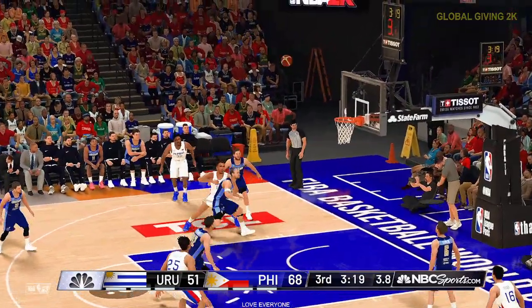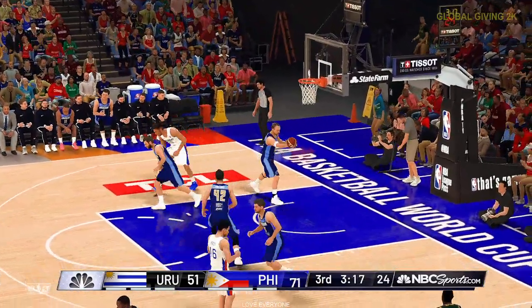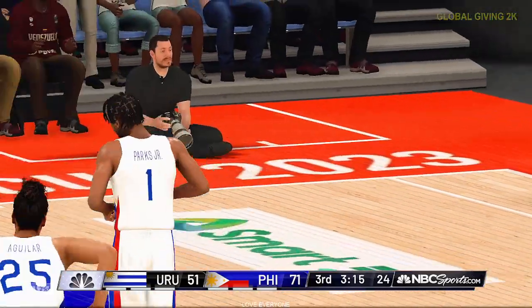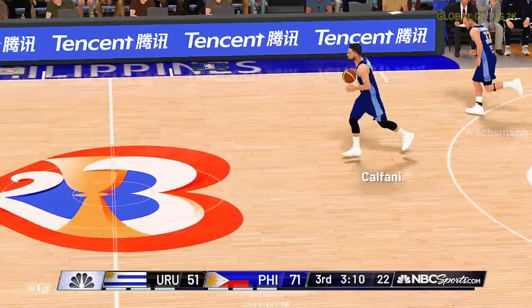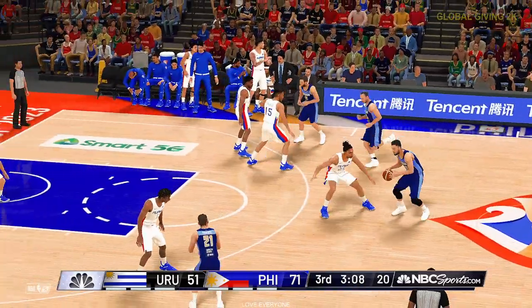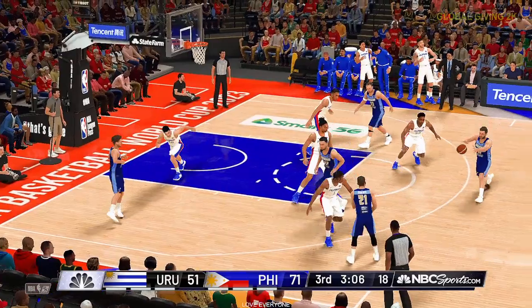Lets it go from deep. He buries it from three. Slow defensive rotation, causing a breakdown along the perimeter. Here's ABC. Pass to A-Train.